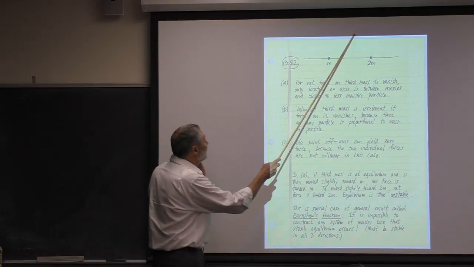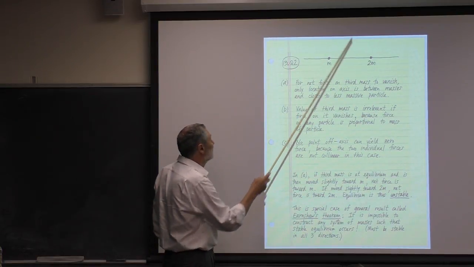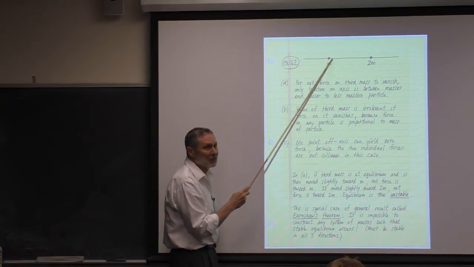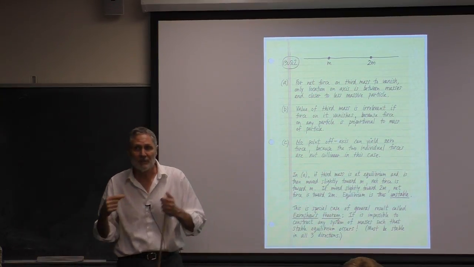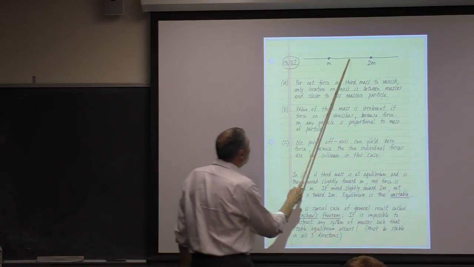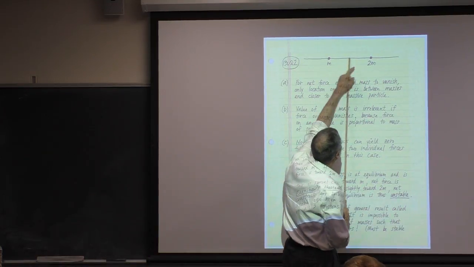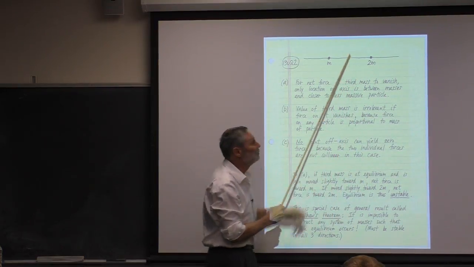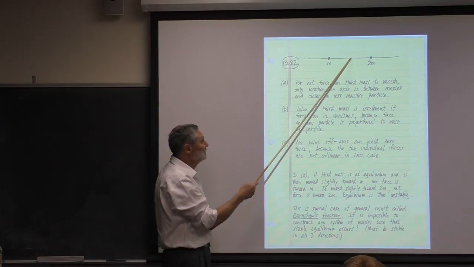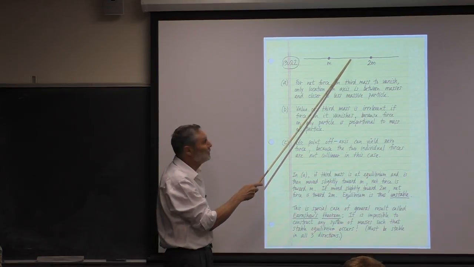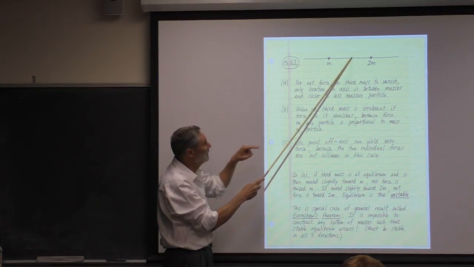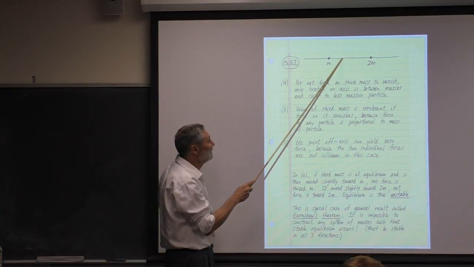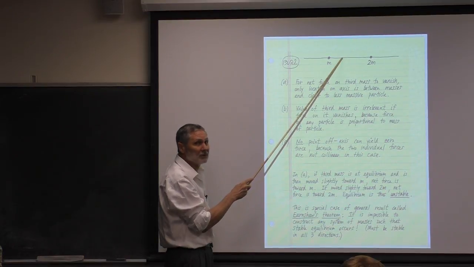What about up here? Anywhere in the upper half plane or lower half plane? No, it's got to be between the two masses, because there the two forces are competing. For example, if it's in the center, this is going to exert a force that way, and this mass is going to exert a force that way, so they'll be competing. Now, in the center, it's not going to give 0 force, is it? Which way is the force going to point? Right, to the right, because this one's greater. But if I move it over here, eventually there has to be a balancing point where there's no net force.